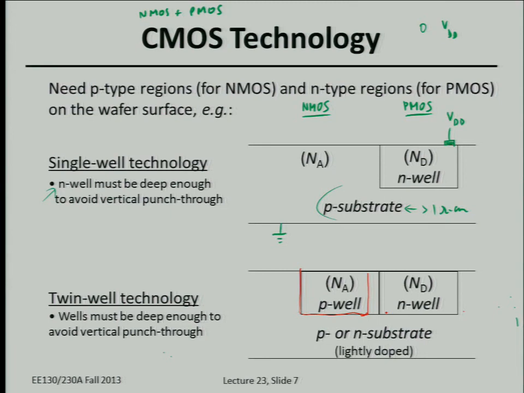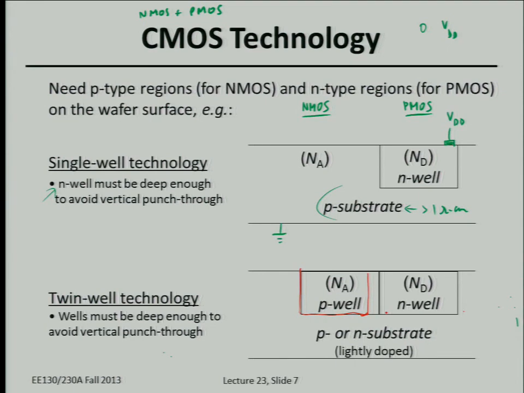And so in practice, it's not easy to get such high purity material. In other words, it's more expensive, right? So it's all a matter of cost. If you want a reasonable cost substrate, then it's just easier to make it P-type or N-type, 10 to the 14, 10 to the 15 per centimeter cubed. You can easily buy that, and it doesn't really degrade the device performance so much.